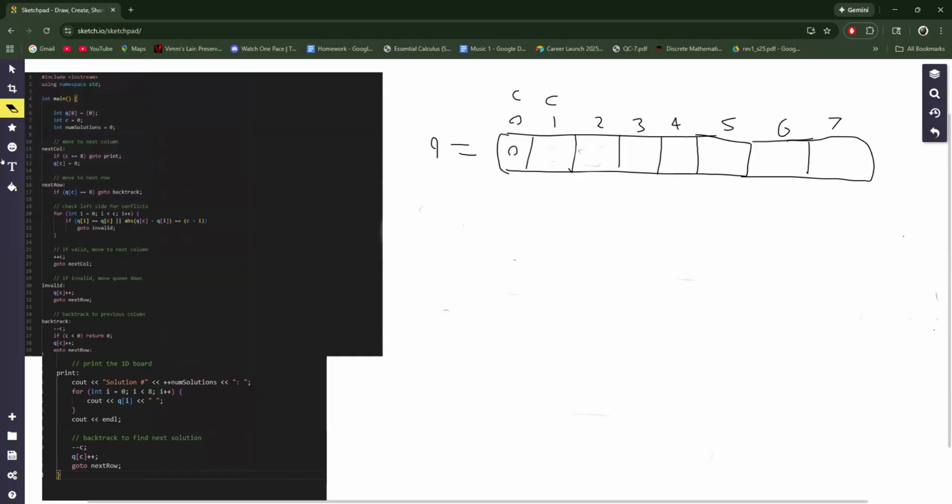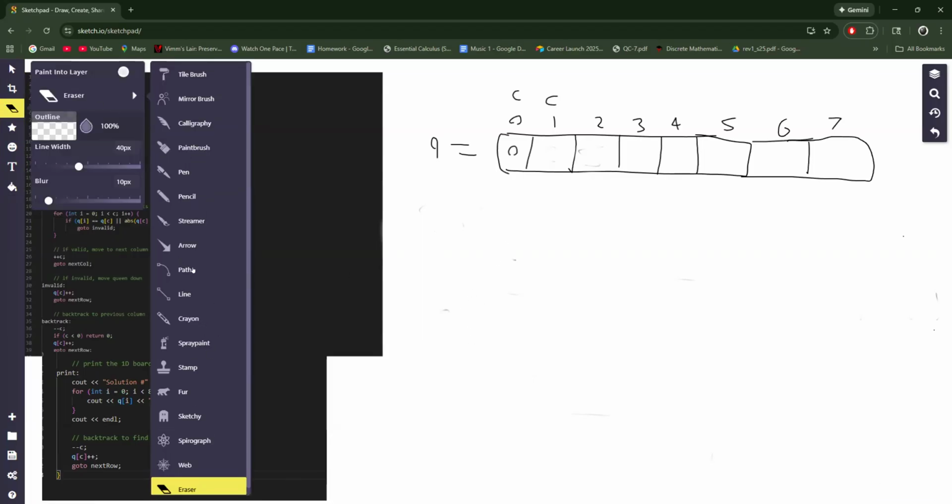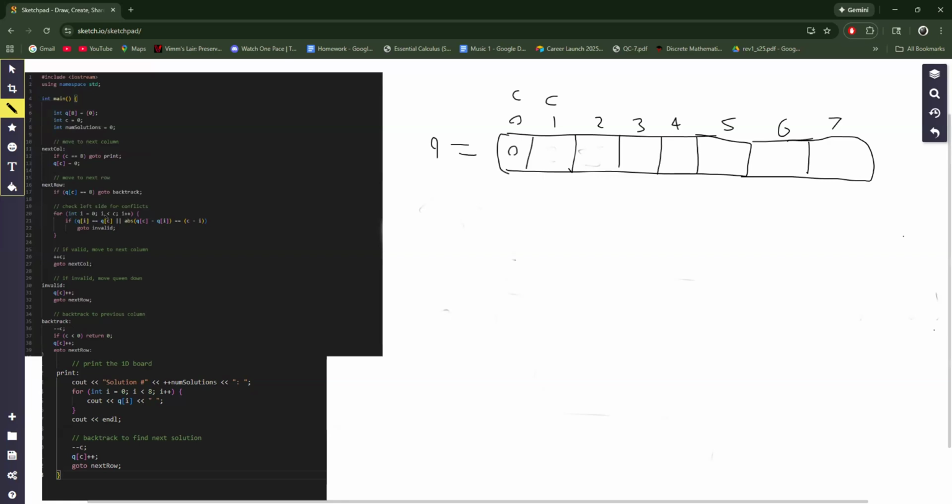You're basically saying that the for loop statement is already going to fail because you're saying that I is less than C. Since you're starting I at 0 and our C in the beginning is at 0, this for loop is already going to fail. So you move on to the next statement, which is plus plus C. So our C would now be 1. Then you go on to the next column, and from there, that's when you start the for loop.